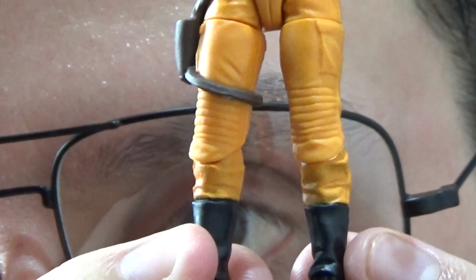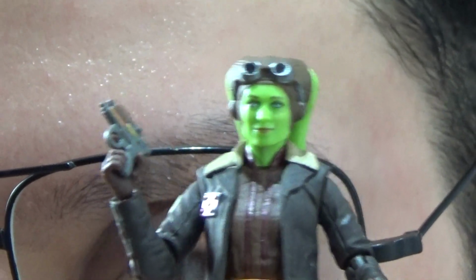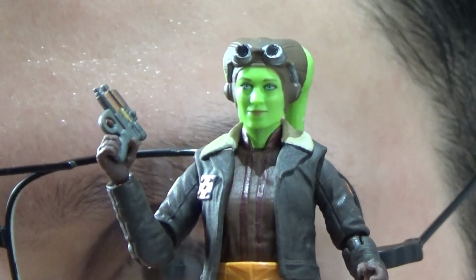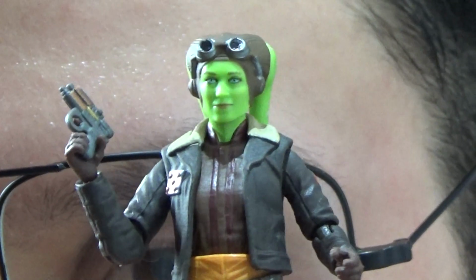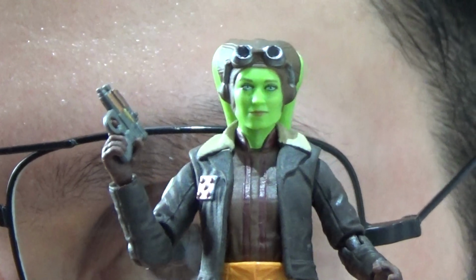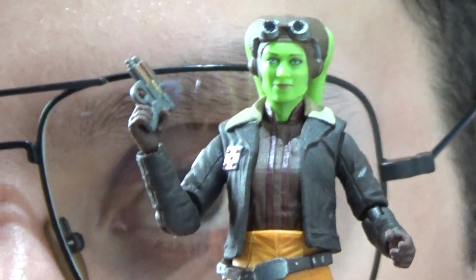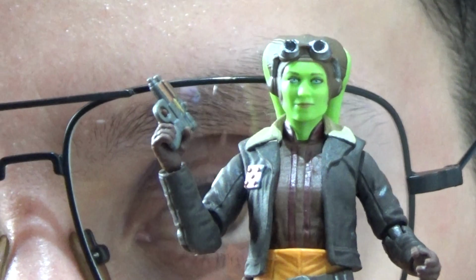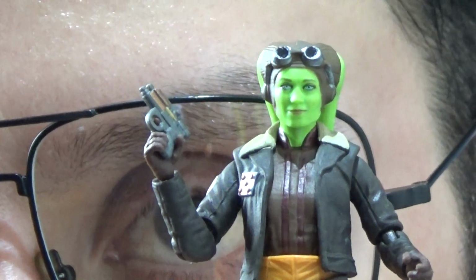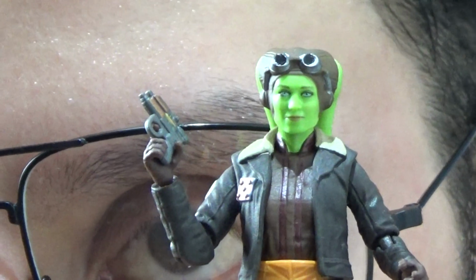The colour system's really nice. And it's nice to see Hera in live action. She does have a young son in the series. And she's the mother of the group, looking after all the gang. She got on really well with Kanan, but unfortunately he got killed off in Rebels. But in terms of a character, Hera has a very mother feel and is a very caring character. And she's a general as well, so when things are going wrong, she can suit up and fly into the stars and do a good job for her friends and the Rebels.